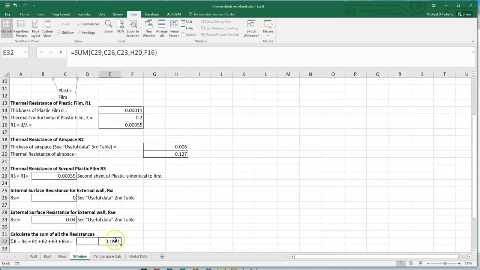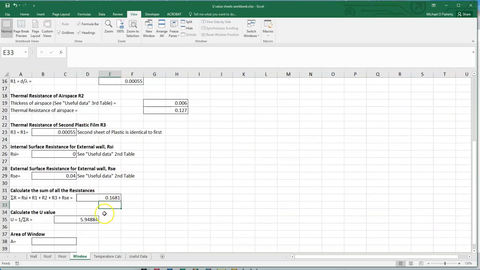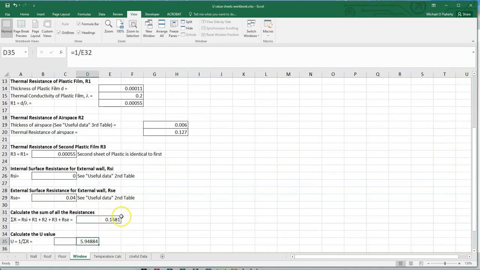That will give us a sum of all our resistances then of 0.1681, our U value of 5.95, which is significantly less than for the cardboard wall. So that comes again. So for a single sheet of cardboard, it is less thermally efficient than your double glazed windows.